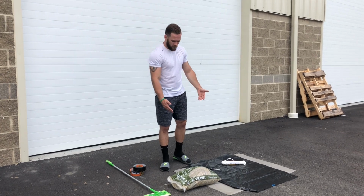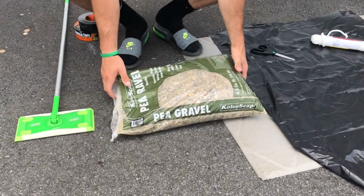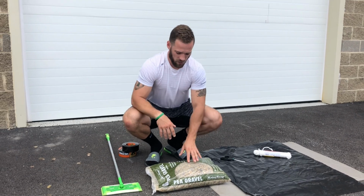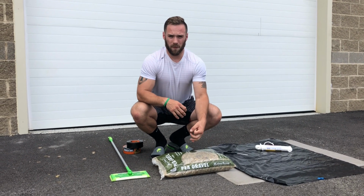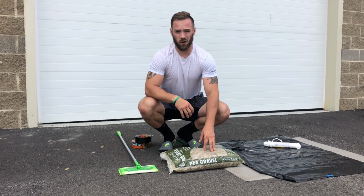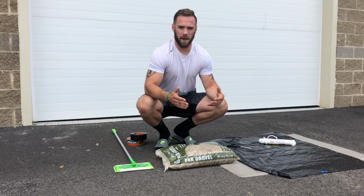So let's take a peek at what we got. First thing, we've got pea gravel we're using today. You can use a few different things as far as what you're going to put in the sandbag. Some people want to use sand. I chose pea gravel with this one today because of the bigger pieces. Sand is finer. We're going to be using duct tape as a kind of sealant here, so sand can sometimes find its way through that stuff. Bigger stones are less likely to make their way through those cracks, so we don't have any extra messes.